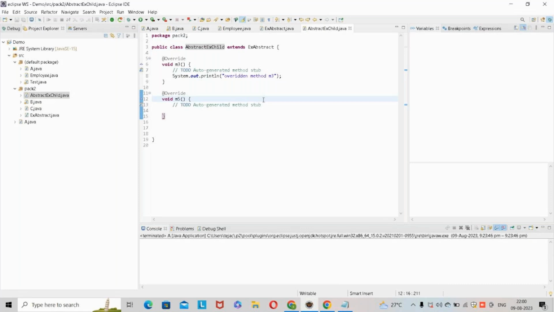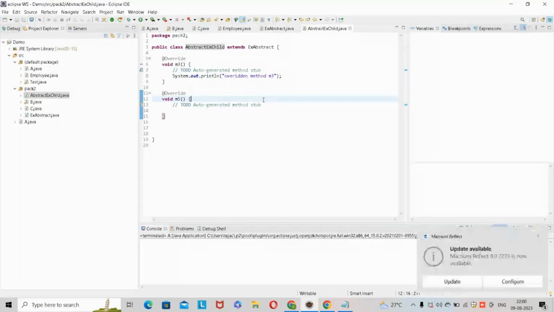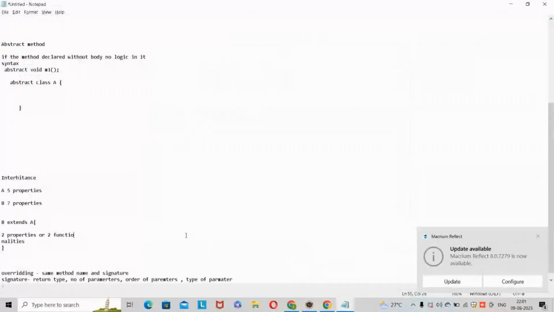Are you clear with this abstract class, abstract methods and overriding concepts? I think you are clear with overriding also, right?